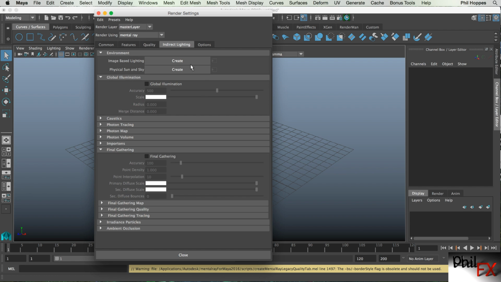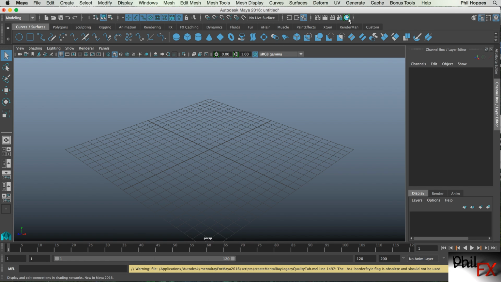There was a tab here for indirect lighting, for controlling global illumination and final gather. So if you need to control final gather with a lot more of the important parameters, you really want to use the legacy. Anyway, those are the legacy settings.